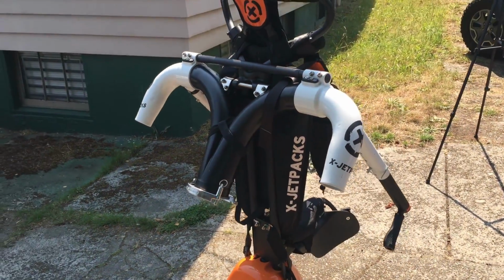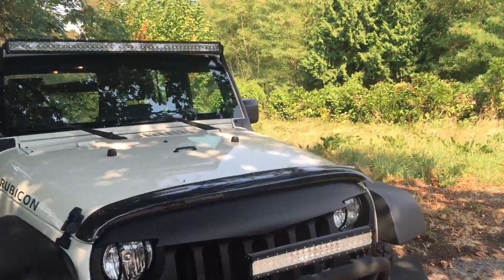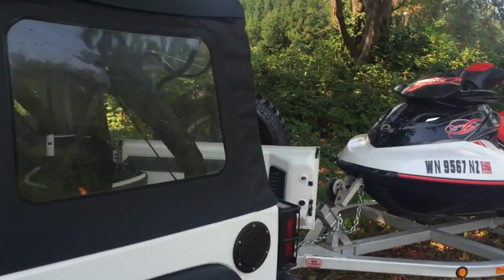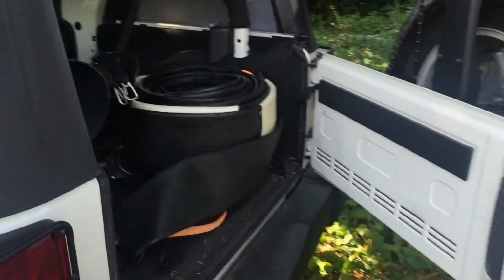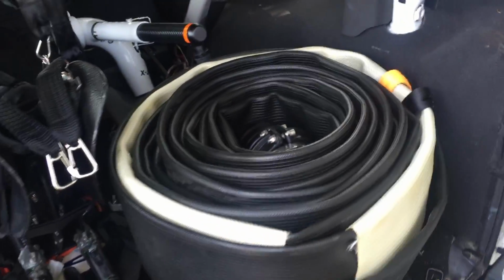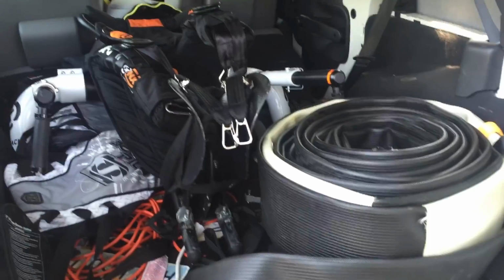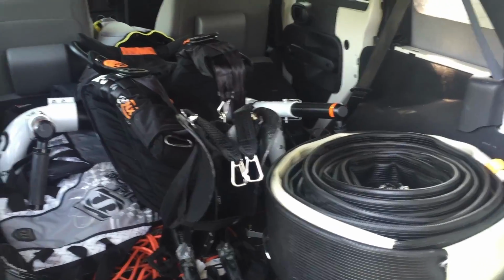So let's go fly. Got everything loaded in the Jeep. I just wanted to show you what it all looked like. It's definitely not a pick up and go sport. This fire hose here, 50 feet, is actually quite heavy. And I got the jetpack lane in the back there. I wish I lived on a lake where I could just pick up and go, because then I'd be able to fly whenever I wanted, but this is going to have to do until I get a lake house.